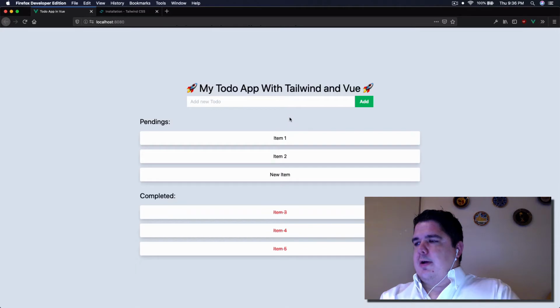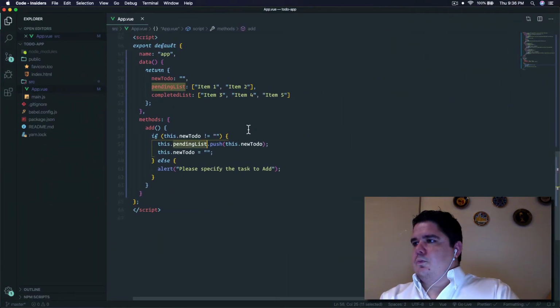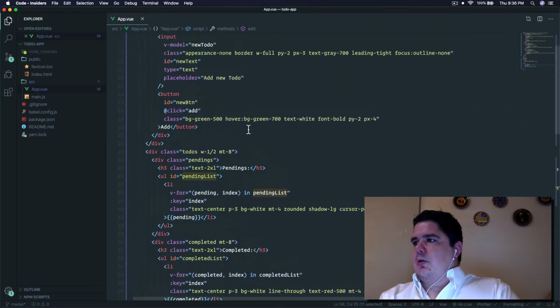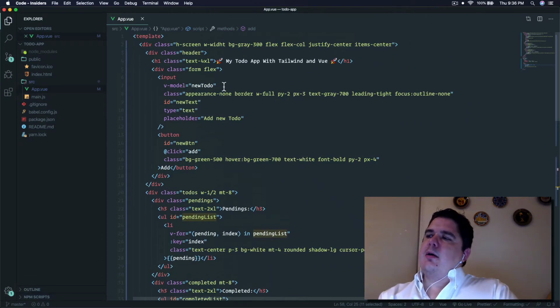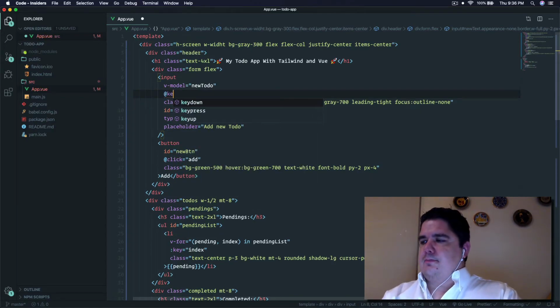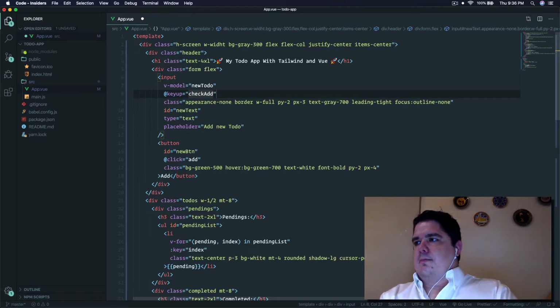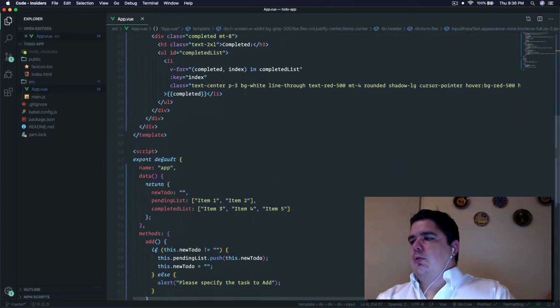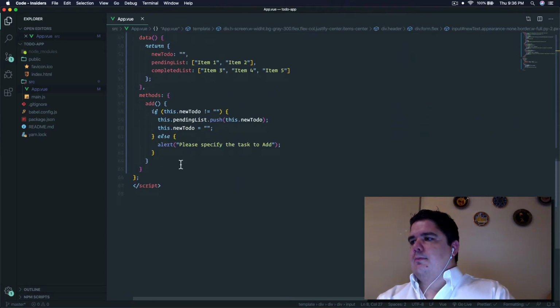Now we need to verify the key press, enter. So we go back here and whenever we do a key up, check add. It's going to verify we can actually add. And what we are going to be using is another method.